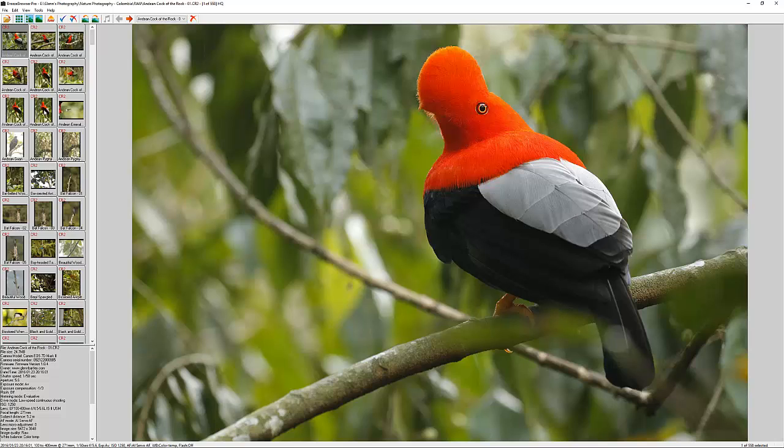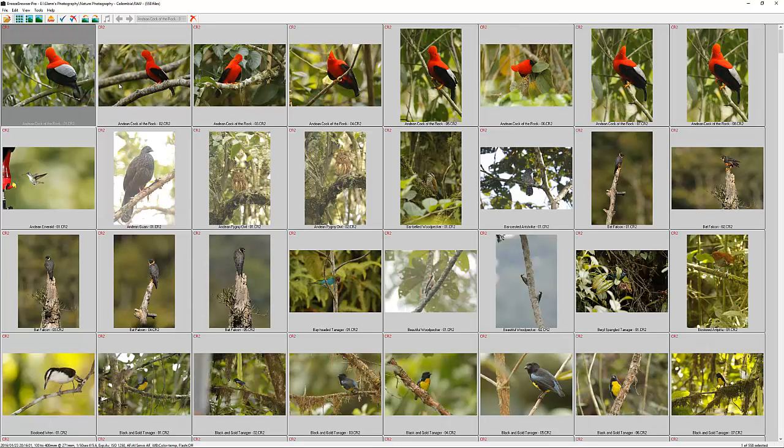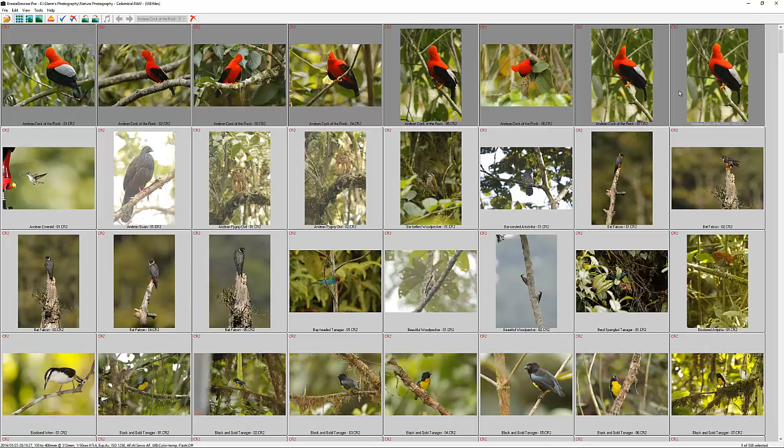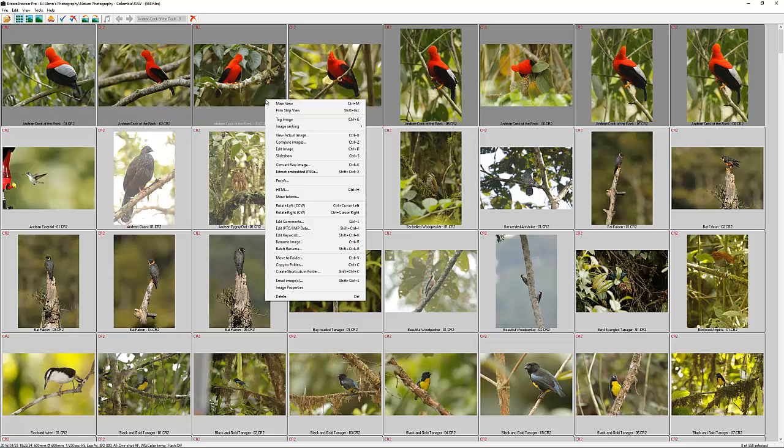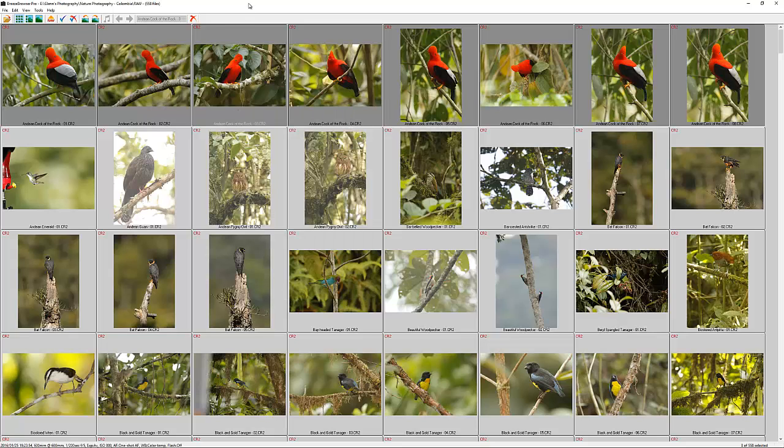All you need to do is select all the files that are similar, and this would be another good time to go to the thumbnails view, because it's really easy to tell that these are all the same species, and it's just a little bit easier to navigate through the files. So once we're here, again, you can right-click and go to Batch Rename, or you can start to remember these shortcuts, Shift-Control-B. I'm going to go ahead and use the shortcut.